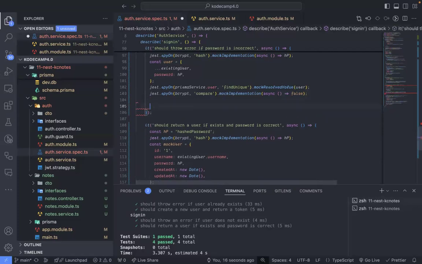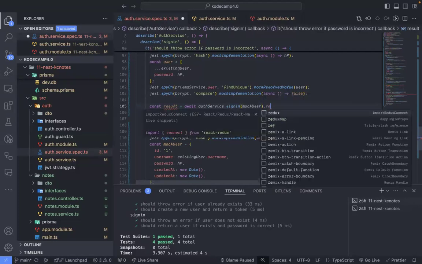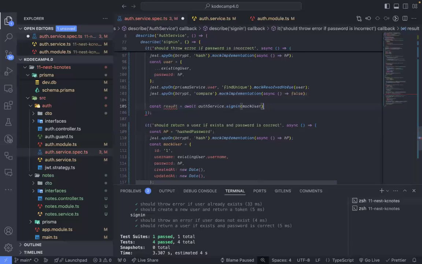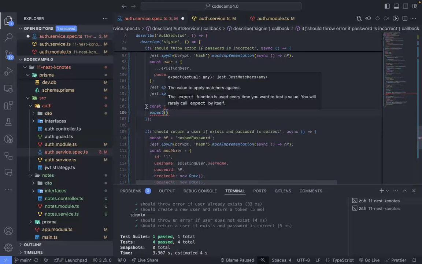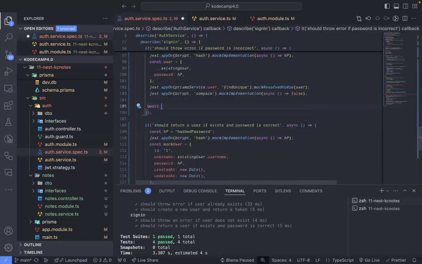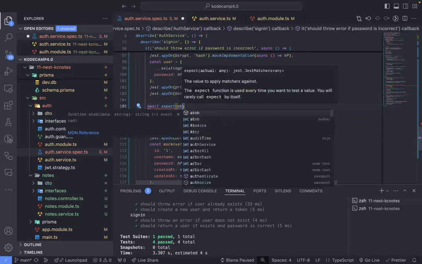We say, okay, the result is equal to await auth service dot sign in mock user dot reject dot true dot reject the mock user. Okay, no, that's then expect, and this is basically what we can see: await expect, and then the auth service we're trying to sign in.